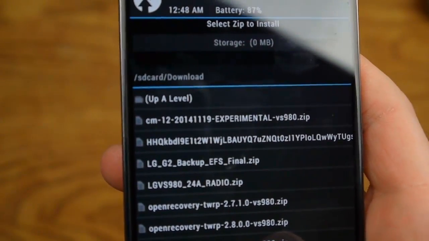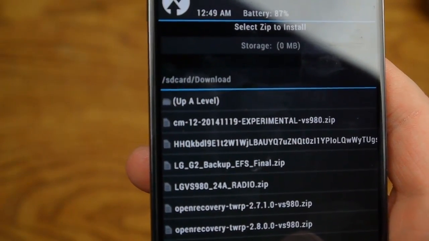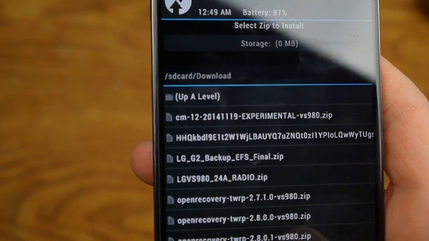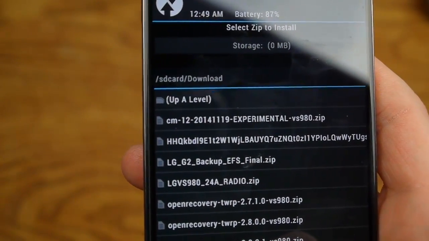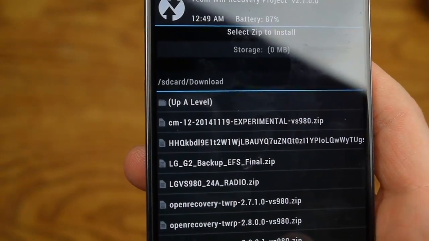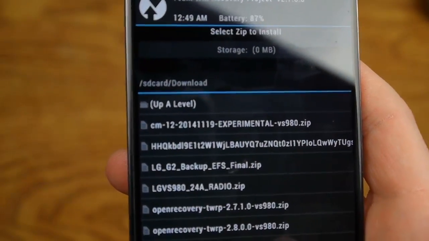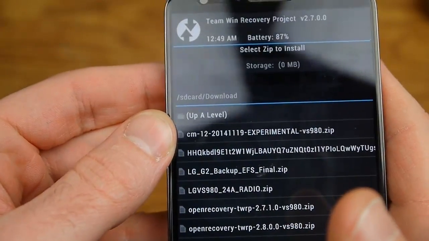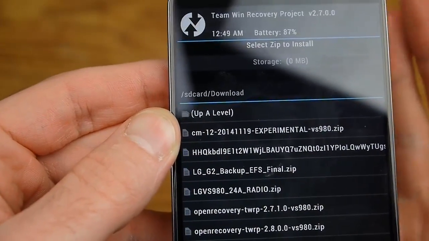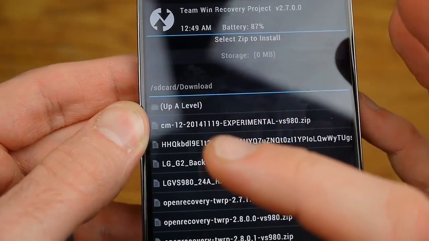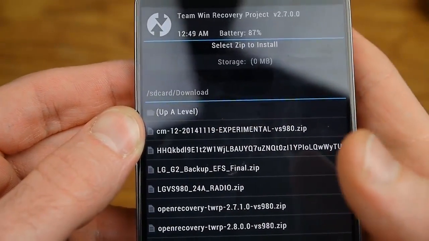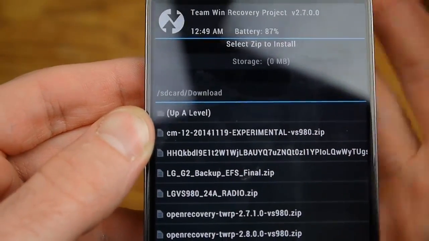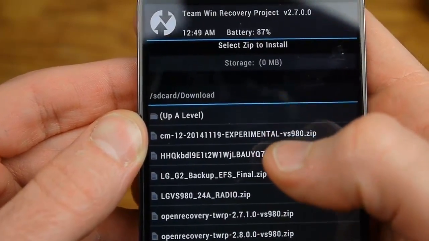So depending on what day you're watching this, if you're watching this tomorrow, there might be a November 20th. Probably not, but there might be. But again, it'll just depend on what day you're at. So you may be a month later from now, and it'll be December. So it'll be 12/19/2014. Just flash the newest one that there is.